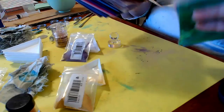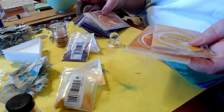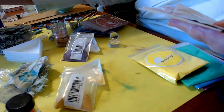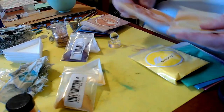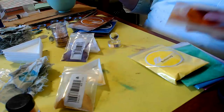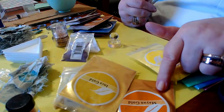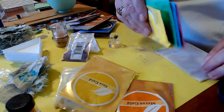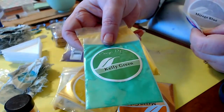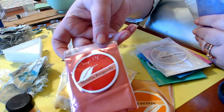Between the two boxes of materials that I picked up, there's Inca Gold, Maya Gold. That one's Buttercup. There's another gold. I'm trying to find it. They've actually got Inca Gold, Mayan Gold, and Aztec Gold. Three distinctly different shades of gold. Okay? I mean, look at the difference there. You've got one that's very dark and one that's paler. The Aztec gold is kind of a middling shade. And I mean, you can get some funky colors. Metallic burgundy. I mean, yeah.